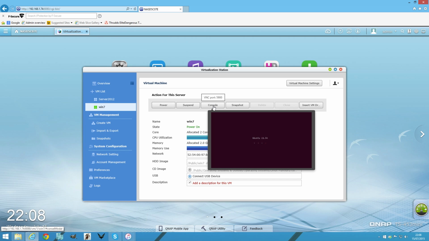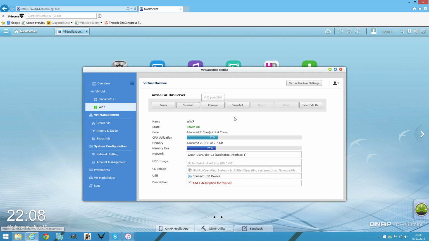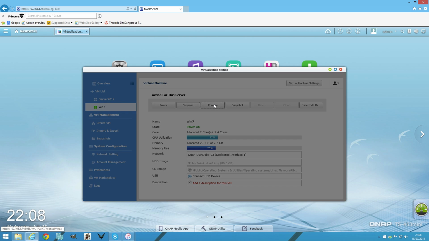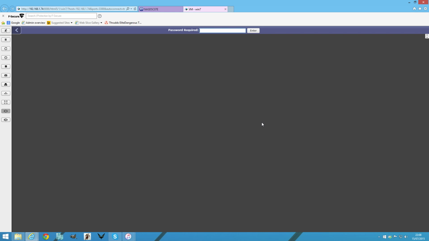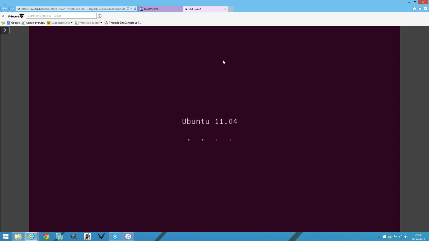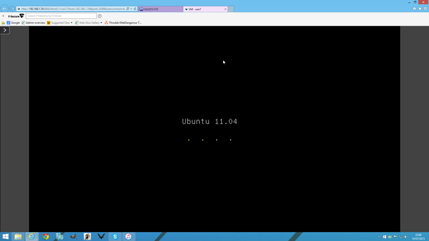Now if you hover the mouse over the console, you'll actually already see what's happening. But if you click it again and then connect, it opens a full screen which allows you to interact. So TEST, so test. Actually, you can see this one, I cloned it as Windows 7, but I've changed the CD, so it's actually loading Ubuntu. Let's see what happens. There we have it. Ubuntu is loading.